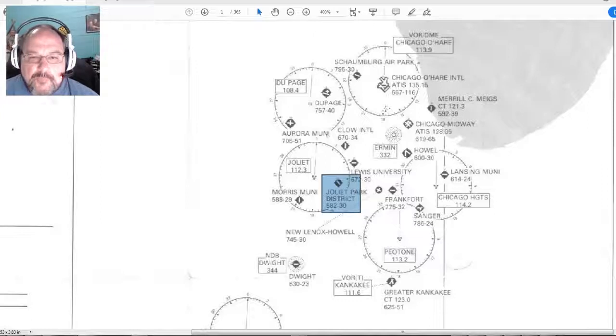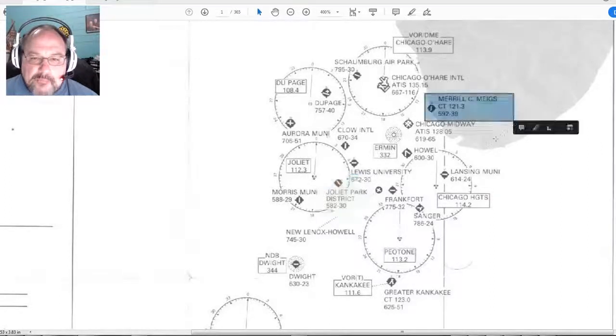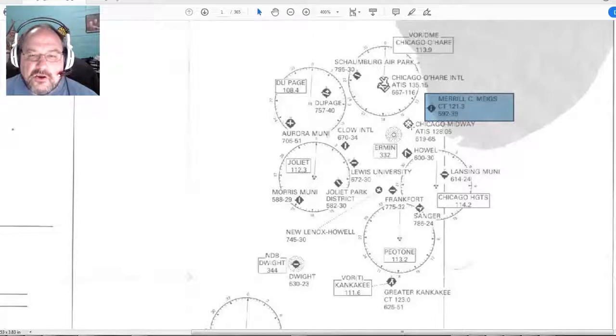But we're going there. But to start off with, and we've been doing this on every simulator, we're going to be doing a touch and go at Merrill C. Meigs. It's kind of like our nod and paying our respects to a great airport. We're going to be doing a touch and go and waving goodbye, because it's going to be a very long time before we come back to this area.